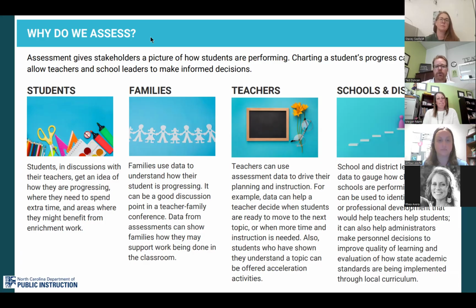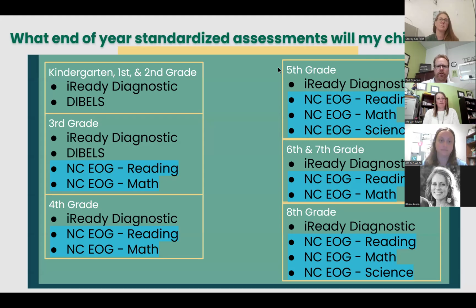Parents can also use EOG assessment data to look and compare schools and see, hey, how is this school comparing to this school in terms of proficiency on EOGs? That's one measure that parents might want to take a look at when they're thinking about which school to send their child to. So, what does that end of year standardized assessment schedule look like, and what will your child take?